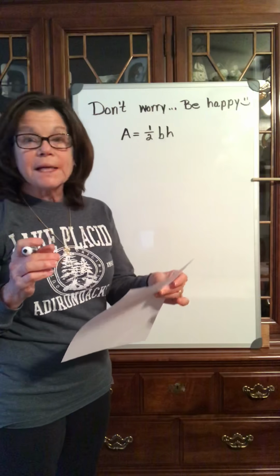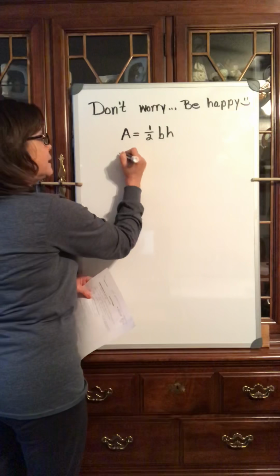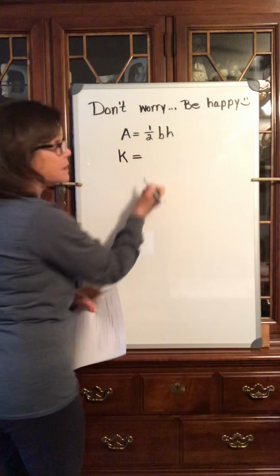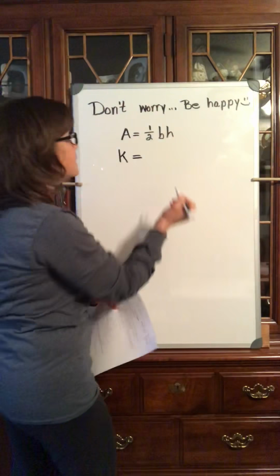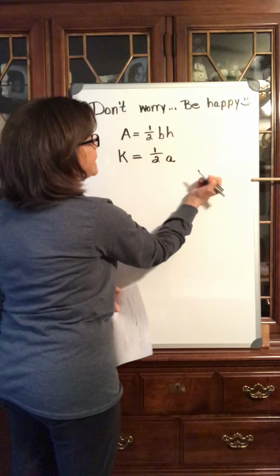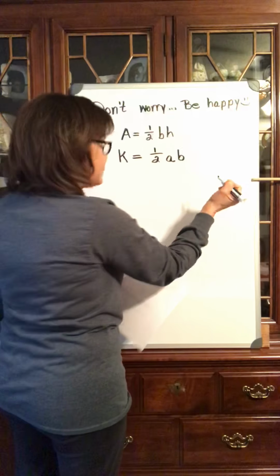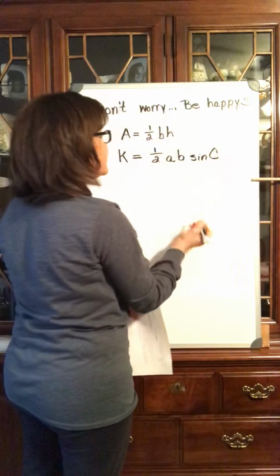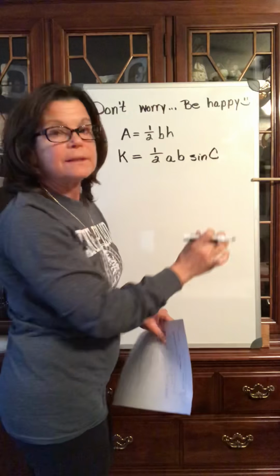When you know two sides and the angle between those two sides, the area formula would be K equals. Now, I have no idea why it starts with K equals, but it does, because probably A, B, and C are normally angles, I guess. But the formula is 1/2 lowercase a, which is side A, lowercase b, which is side B, and it includes the sine of the third angle, capital C. So 1/2 side A times side B times the sine of angle C.